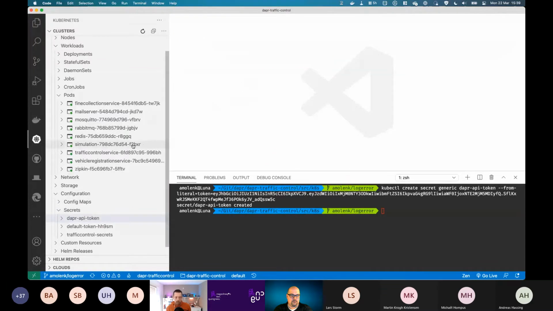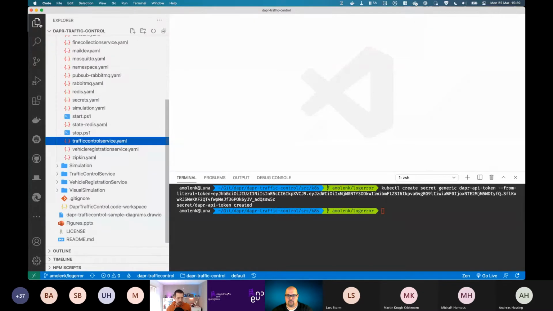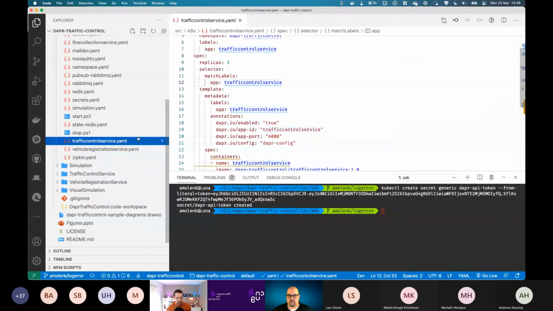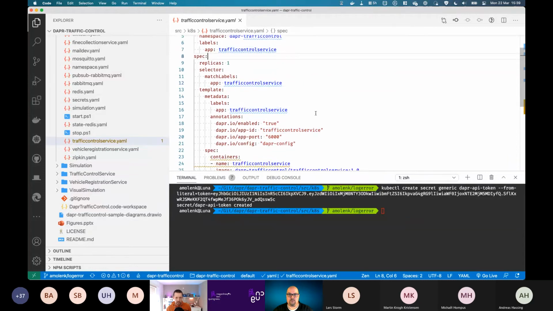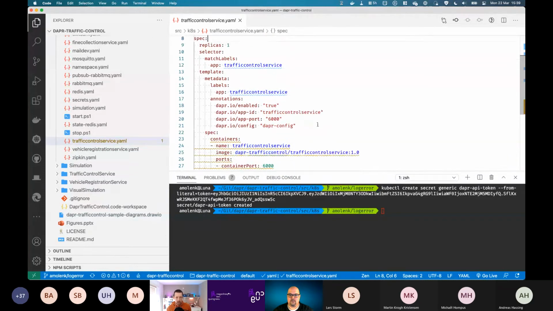Okay, so now I'm going to protect the sidecar of the traffic control servers. So let's go to the Kubernetes manifest for the traffic control servers. Here you can see it has some annotations to enable Dapr. This annotation here makes sure that the Dapr sidecar is injected into the pod.